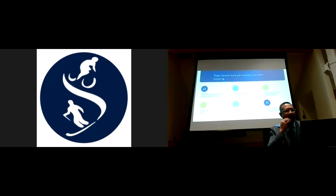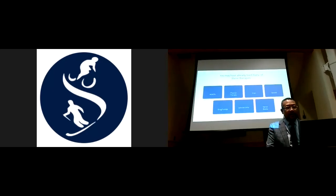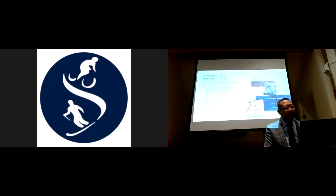Okay. So if chronic pain prevents you from doing these activities, being active, not being a grump, doing chores around the house, working, playing with your children, then we can think about spinal cord stimulation. But before we think about that, we can also put artificial discs in the lumbar spine, and that's for low back pain. The justification is the same as in the neck. Now, the lumbar spine moves a lot less. It moves about 4 or 5 degrees in each segment, not as much as the neck. Most of the movement actually comes from your hips, and my partner does those. I don't do windows, and I don't do hips, so don't call me about hips.